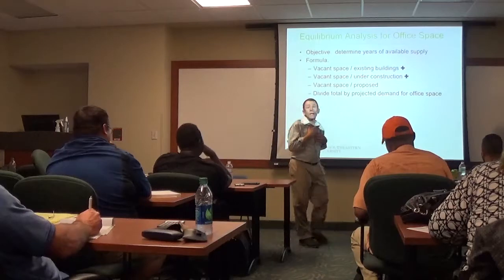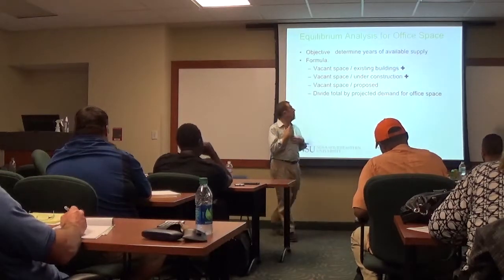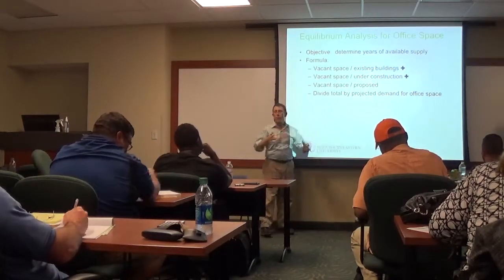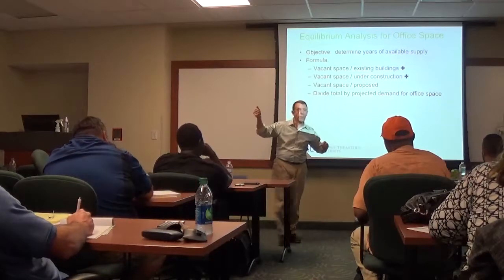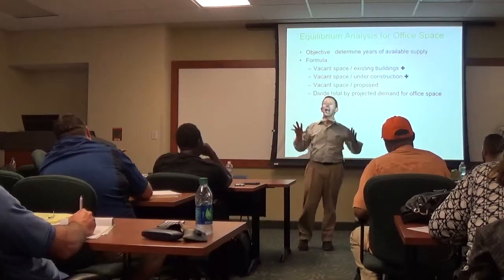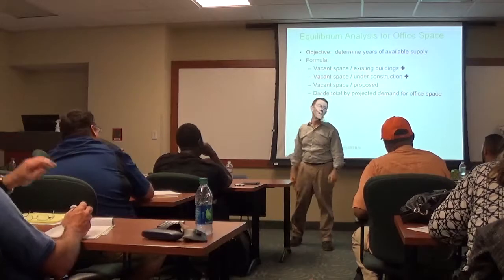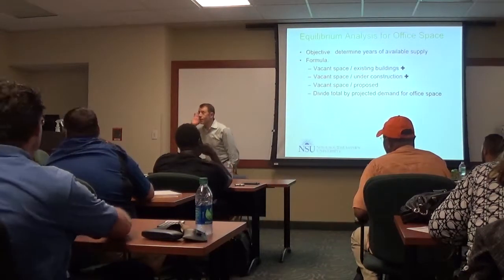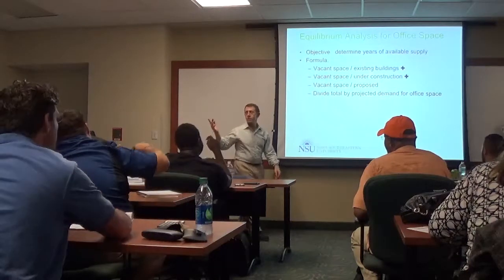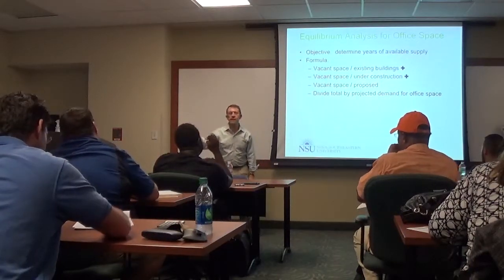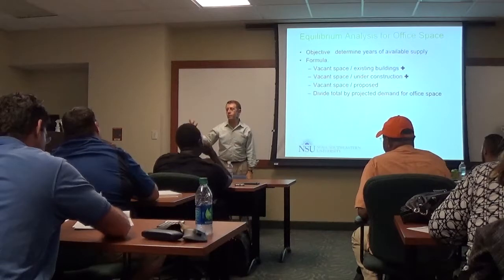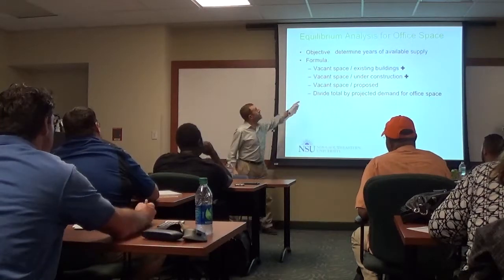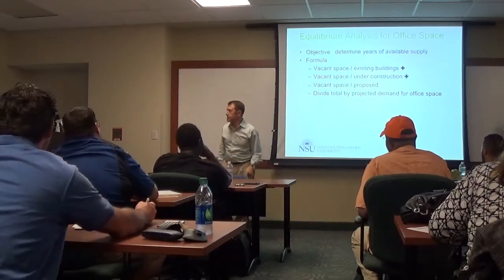And in my market, it may be that every year, you can go to the local brokerage firm, CBRE, Cushman & Wakefield, and they'll say we absorbed 50,000 square feet in that market. That's 20%. So now, if 20% of that 250 is being absorbed every year, how many years is it going to take you to absorb that space? 5 years.